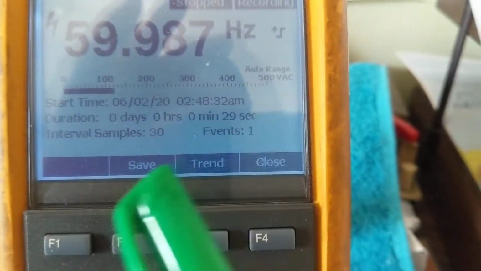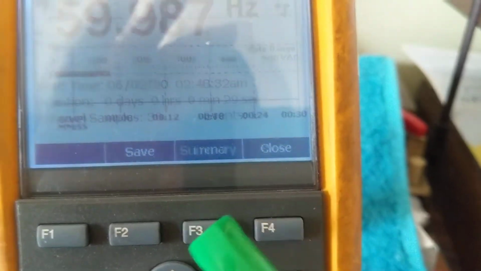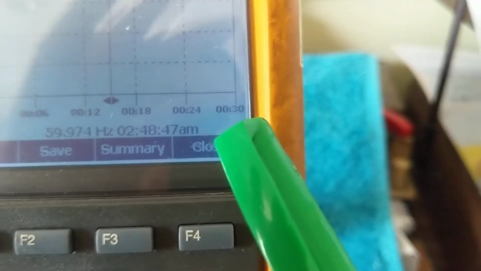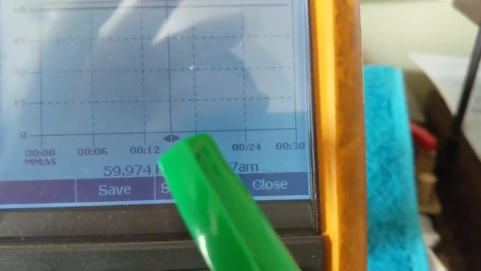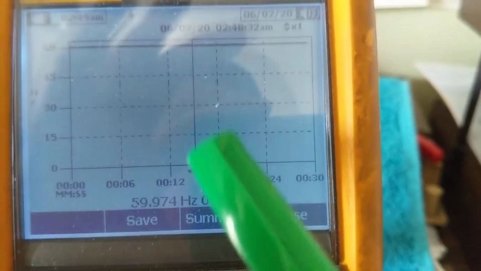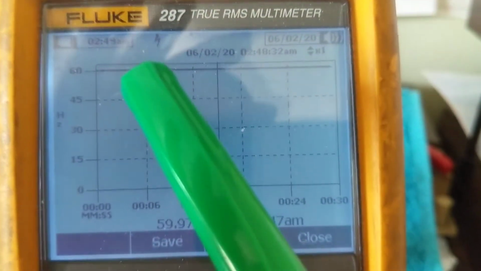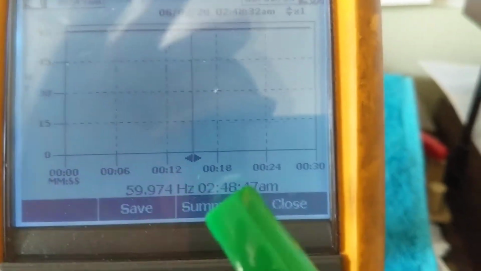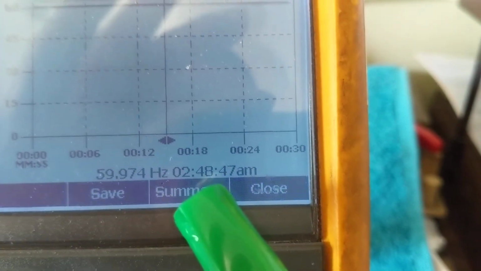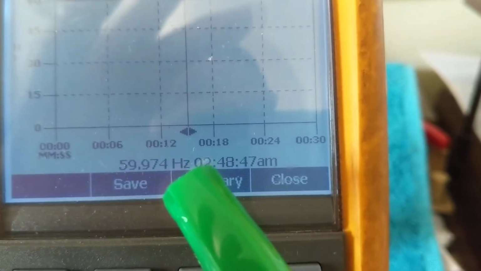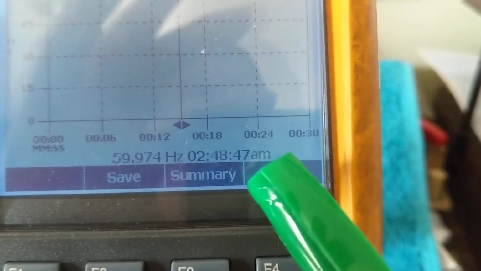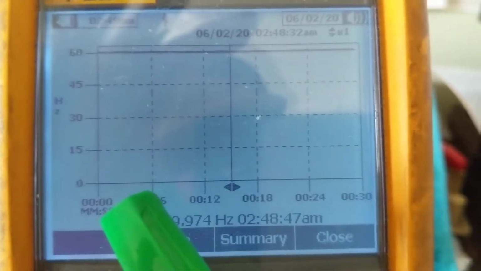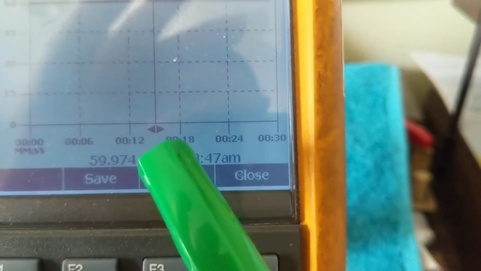Now, a nice feature of this is we have a graph. Let's go back and look. Here's the graph. This is the seconds. We had 30 seconds over here. This one highlights that we're at this point over here. And this is the voltage. No, the hertz, actually. This is the hertz, I'm sorry. So at this point of time, it tells you right here, 59 hertz at 2:47 a.m. Obviously, it's off the time. But with hertz up here, and the seconds, we can tell.